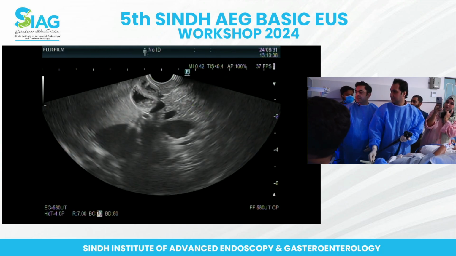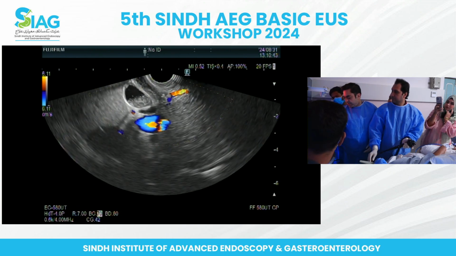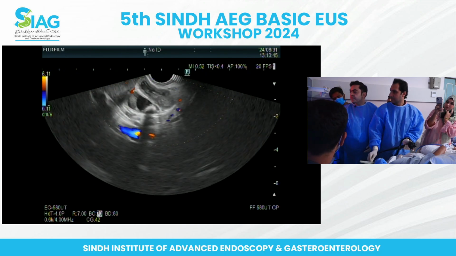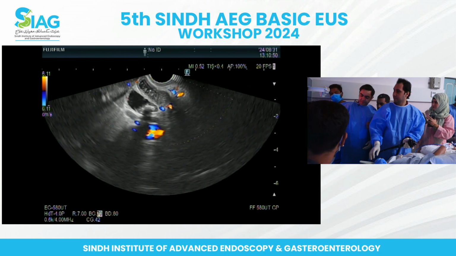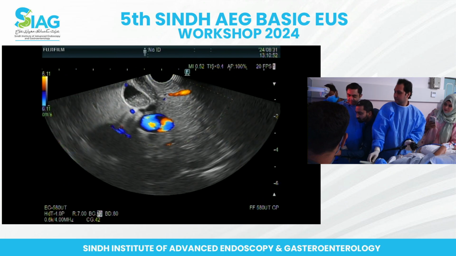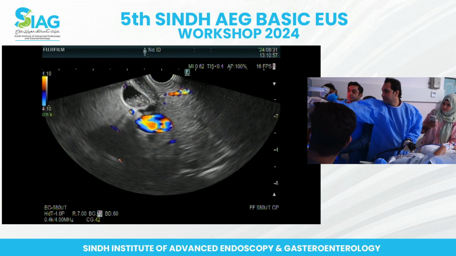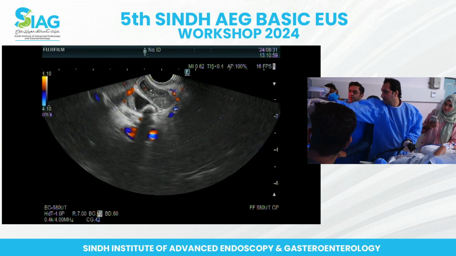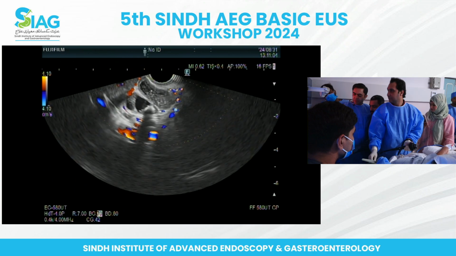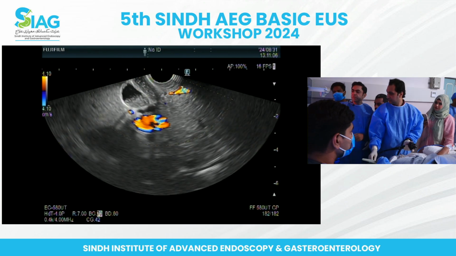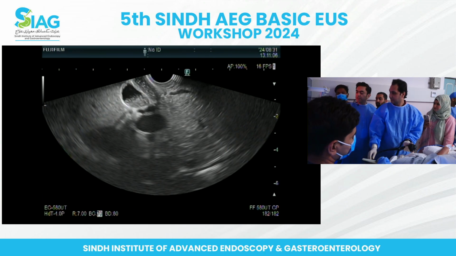So the portal vein is down here. I don't think we've got a pointer here on this one. So that's the portal vein. That's the CBD. And the one above it? I think it's just tissue and the duodenal folds that are coming up. No, that's not it. Okay, sorry, I've got a pointer here.